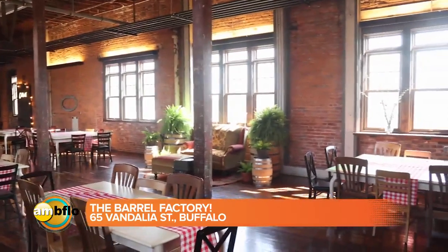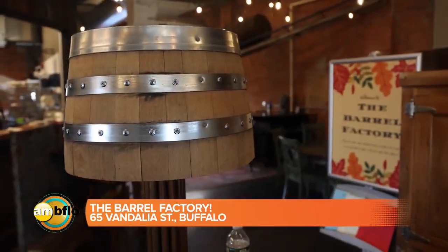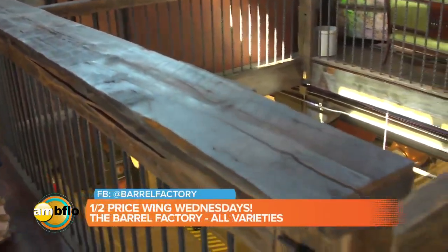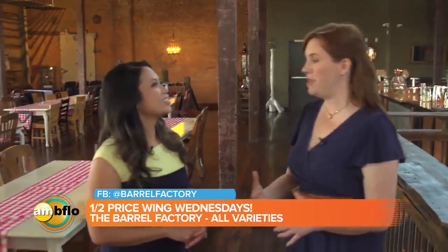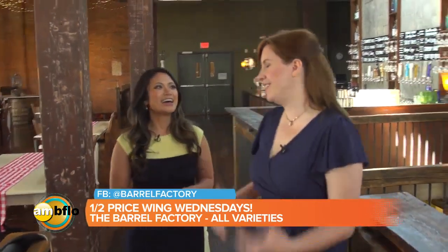Wow, this upstairs space — I love the lights, I love the way that everything is kind of pulled together with a theme. We wanted it to be comfortable, but also inspiring. We have repurposed wood, some of the original flooring, antique chandeliers that we found in the city, twinkle lights — just giving you a feeling of warmth without it being lit too brightly. The whole point here is intimacy, so you can come and have that conversation and just feel kind of nestled in.